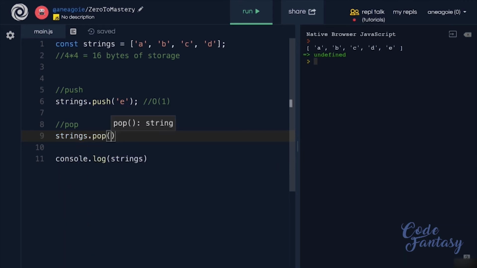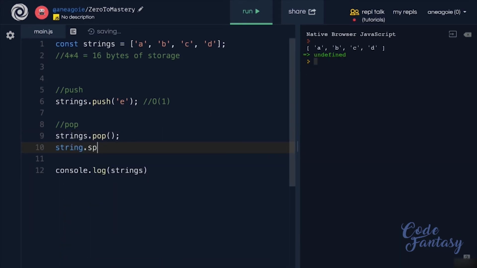Pop will simply mean to remove the last item from the array. If I click run here, you see that the E was removed. If I do strings.pop again and hit run, we see that this time around we've added E, then we removed E, and then finally D, to be left with A, B, and C. What do you think the time complexity of this operation is?